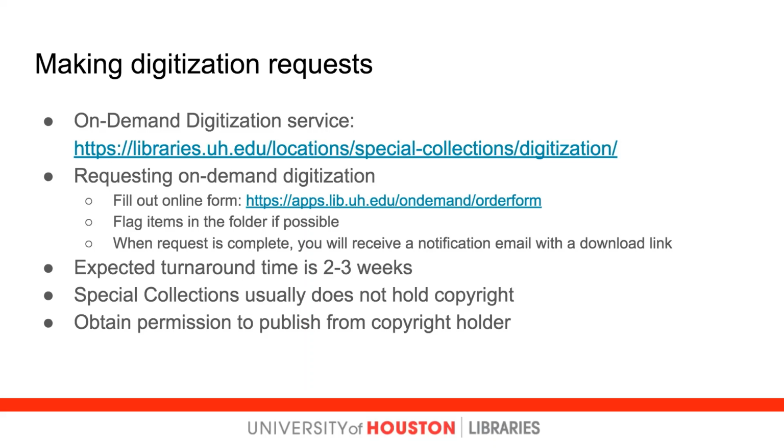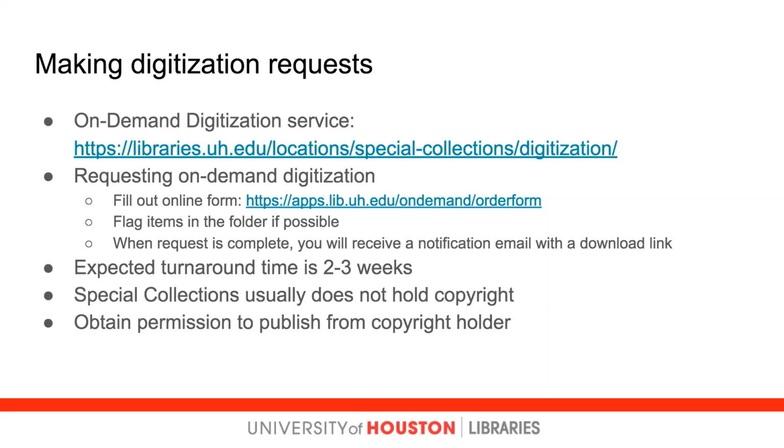And then finally, I just wanted to note that Special Collections usually does not hold the copyright for the materials in the collections. So you may need to obtain permission to publish them from the rights holder if the items are still in copyright. Now, many items in the university archives will belong to the University of Houston. And the marketing and communications department can sign off on any of those materials. That would just be another form that you need to fill out and submit to them. So if that comes up, let us know and we can help you get the form, get it submitted to the right people and all that.